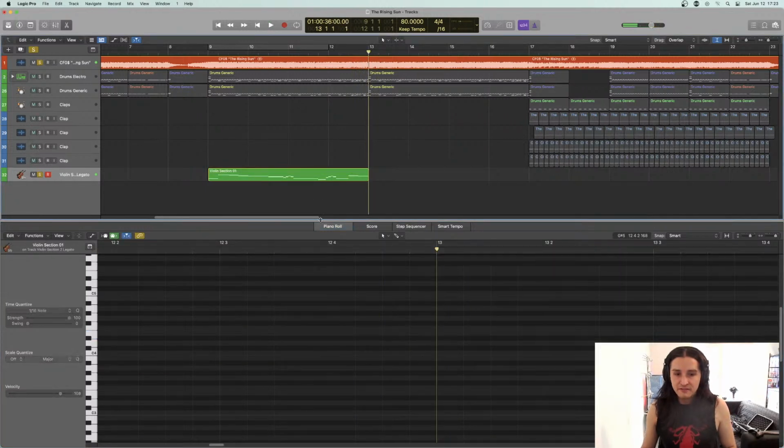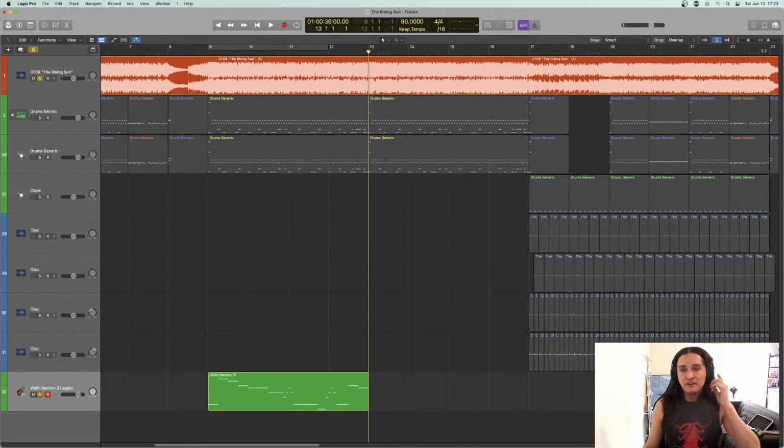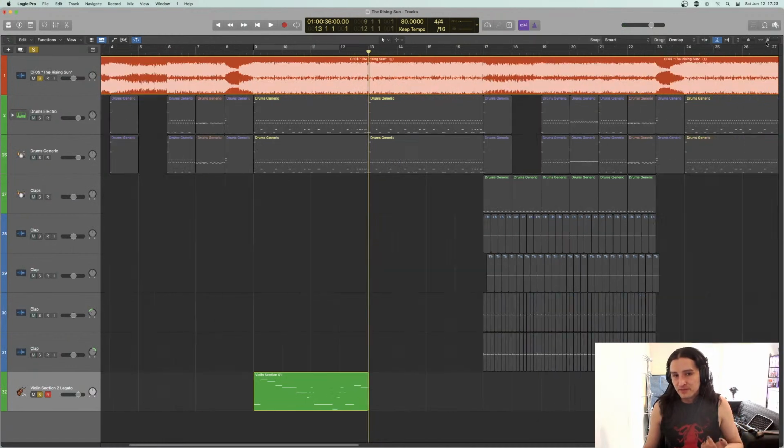There's also a lot of little things that you hear when you play a violin that you can't program, like a lot of slides, a lot of hammer-ons that I could probably replicate, but it's not going to be worth doing.